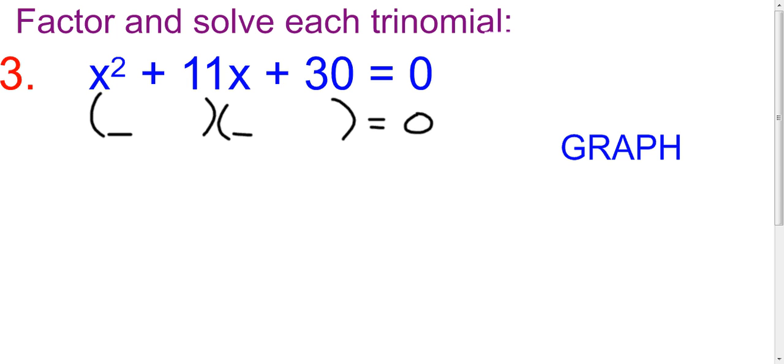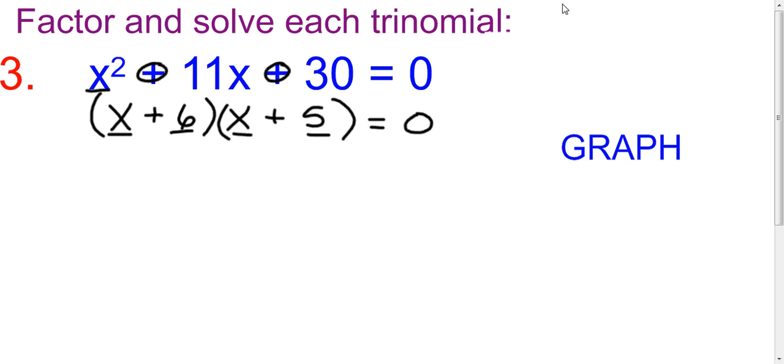Your two fronts have to multiply together to make your front. So to get x squared, I would do x and x. Your two backs have to multiply together to make 30. So you have a choice here. You could do 1 and 30, 3 and 10, 2 and 15, or 6 and 5. And hopefully I don't have to review this too much, but you will do 6 and 5 here. If this is a plus at the end, you'll either need to have a positive positive or negative negative. Since that's positive, it will be a positive positive.